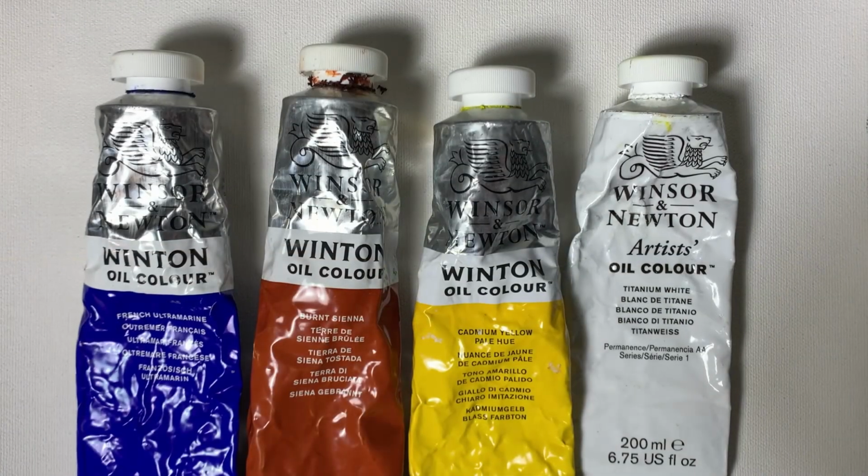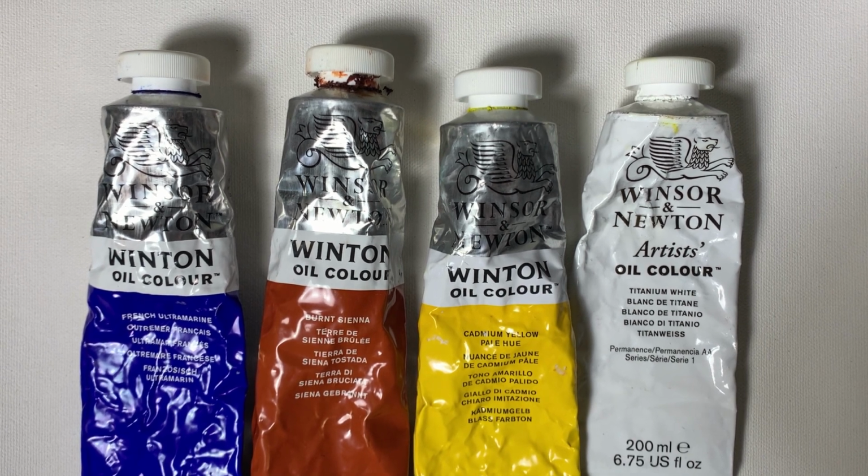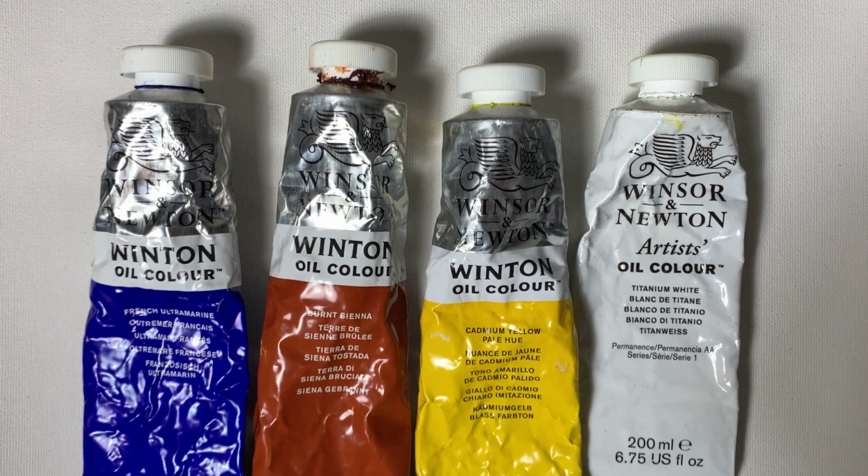This painting will be done with three colors plus white. So we have French ultramarine, we've got burnt sienna, and yellow plus white.